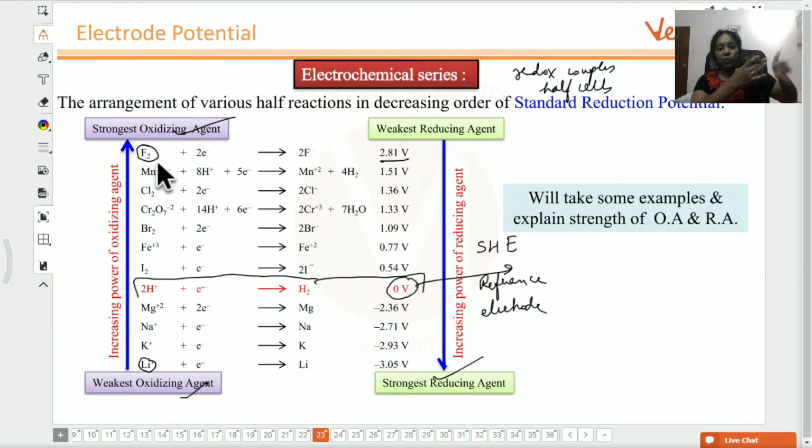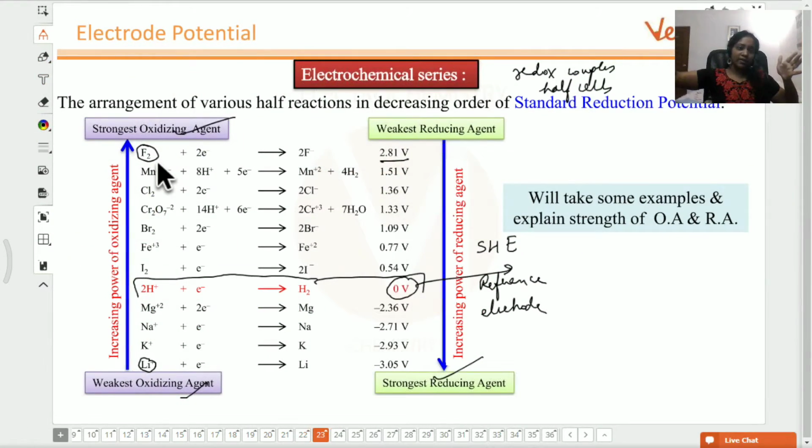Though you have everything in terms of reduction, we do know when we have a certain understanding of the periodic table. What is something funny about these two, fluorine and lithium, with respect to the periodic table? Lithium is an alkali metal, so it comes right at group 1, at the far left of your periodic table. Fluorine is group 17. It's a halogen. It comes right at the other end of the periodic table. We know that electronegativity increases from left to right across a period. So lithium is a very, very electropositive metal. What is electropositive? The tendency to lose electrons of lithium is extremely high.